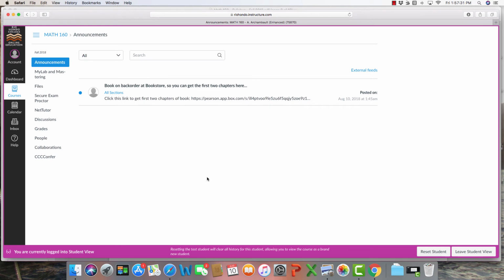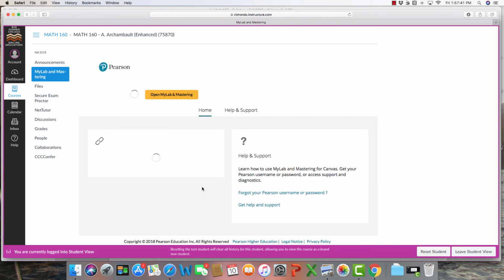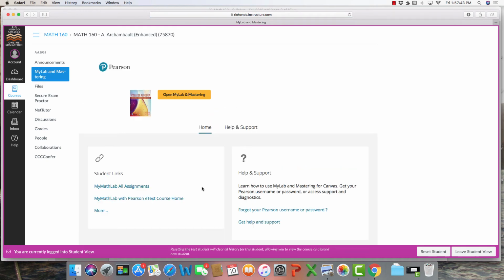Here you can see that I have all my tabs as mentioned before. Remember, the syllabus is where the files are located. What I really want to point out though is where it says MyLab. You're going to want to get registered to MyLab today as soon as possible. And also keep in mind, as you're watching this video, the class has already begun and you likely have an assignment due the first Monday of your semester.